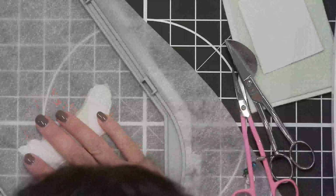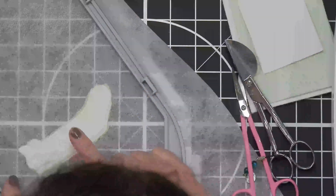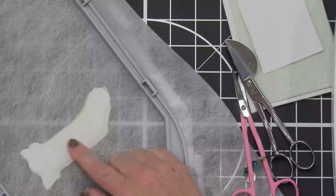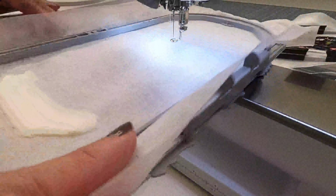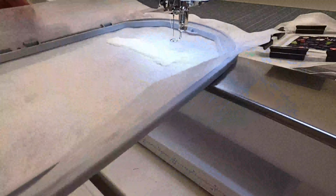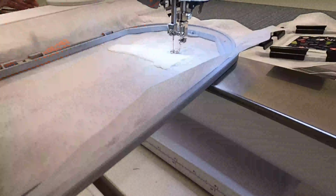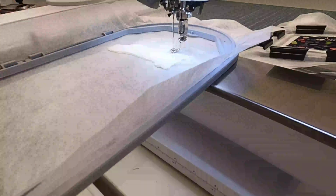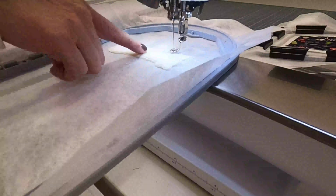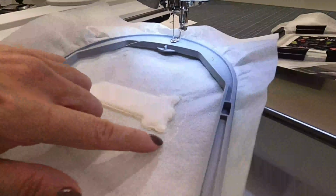Once your stocking foam is trimmed in place as close to the edge, we're going to return the hoop to the machine, and we're going to lay the base felt. There is a placement line you can stitch. You can also skip this placement line because I think you have an idea as to where you're going to place the felt. I am going to stitch it right now so that you can see it. There's the placement line.